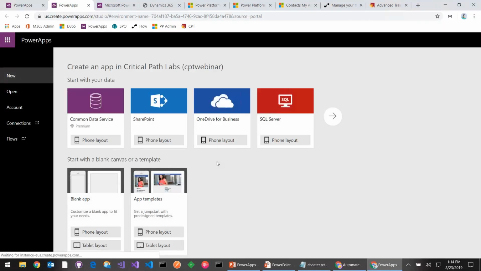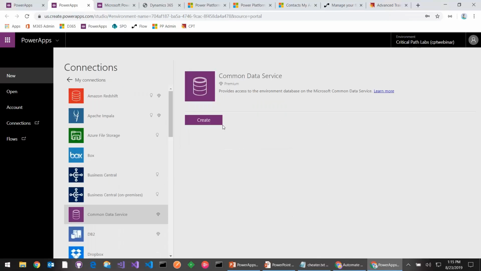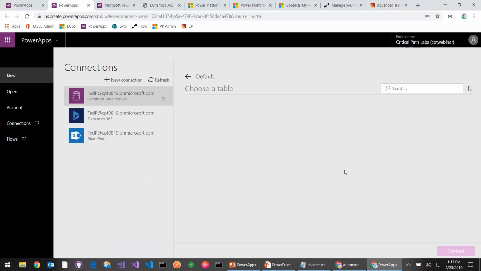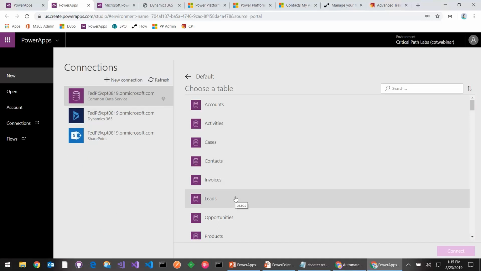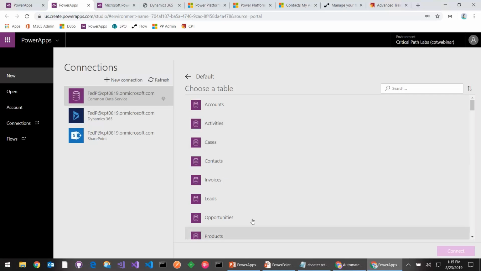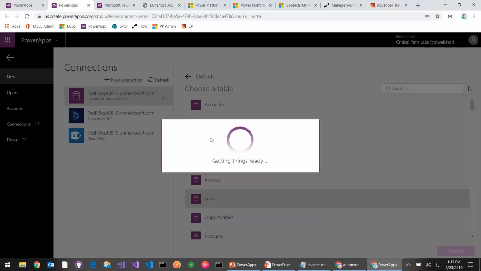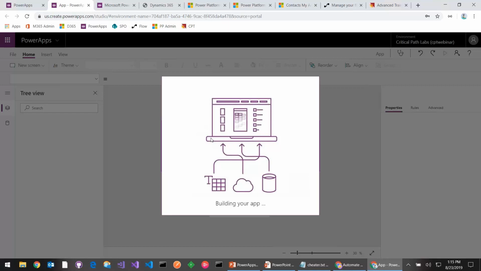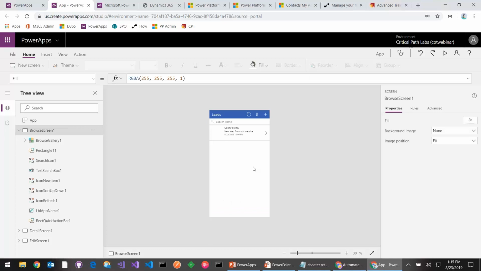As I create this Canvas app, I can say, please hook me into the common data service. Note that when you create one of these apps from an app template, they only support the phone layout. Now if I say create this app, it's going to give me a very long list. Notice that they give you the common ones up above, and then they go alphabetically after that. Let's say we want to create something simple for leads. I want to create a little bit of a mobile app for my sales force that are going out meeting people. They want to quickly put leads into the mobile device and upload them. So I can create this particular app.